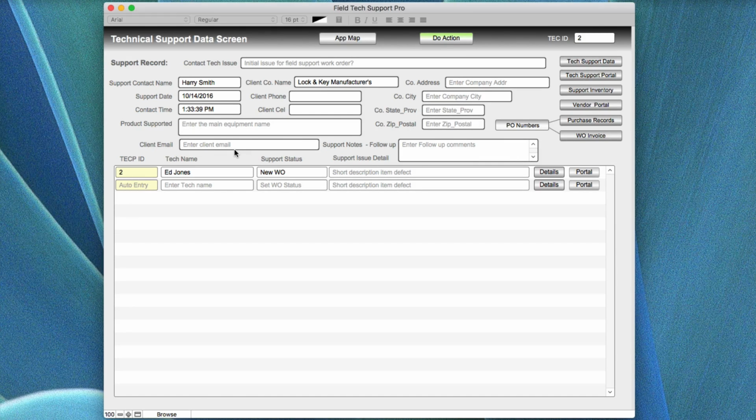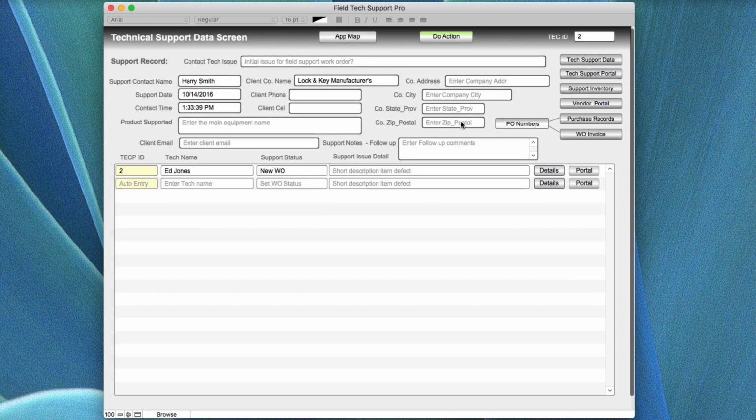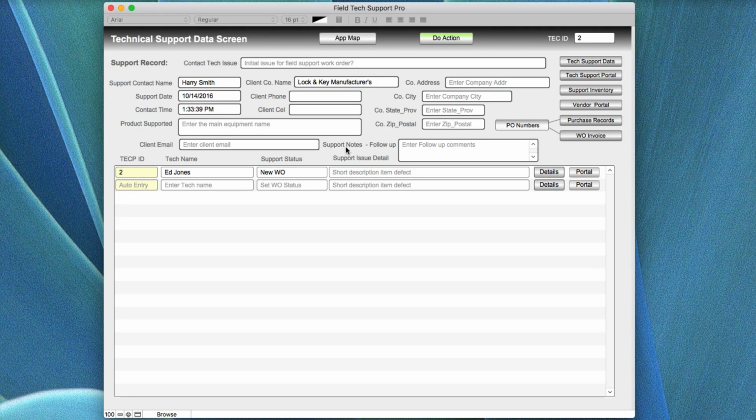The client's email, so you can contact him. You have the client company name, in this case, if it's a company. Their phones, the client's phone and the cell phone if he has one. The address, city, state, province. Zip and postal, that's for multiple countries so that the countries can have their own approach like province and postal. And then over here is a support note follow-up. Basically, if you go and do an inspection and you don't have the correct parts, you can put in there what it is that you have to do. And this scrolls so it can have a lot of information as far as what you need to have in there. So that is the initial entries that you would be making in the screen as far as the main data.